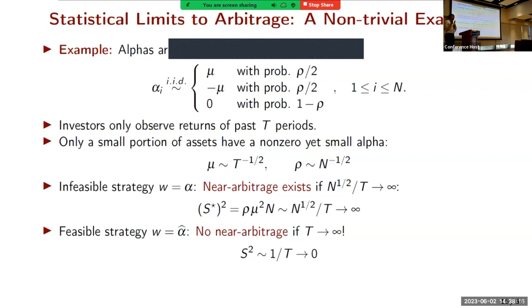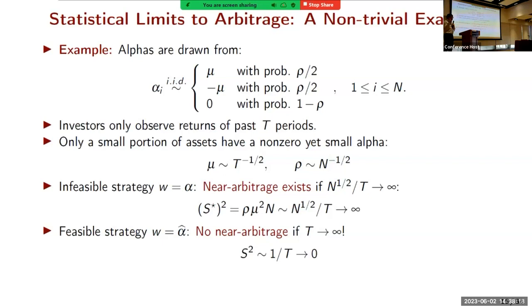Now, what I haven't told you is that even if you're using the optimal trading strategy, that Sharpe ratio will also go to 0. Intuitively, the reason is that the signal is too small, right? 1 over 30. If you think about the sample average, the error is also 1 over 30. So basically, it is impossible for arbitrageurs to tell true signals from noise in the cross-section of assets. And there's not many alphas either. As a result, they cannot get a Sharpe ratio out of this.